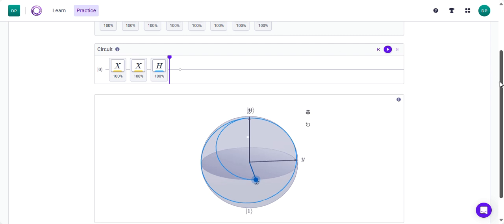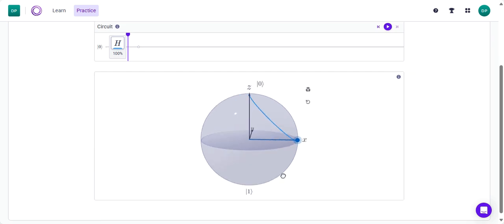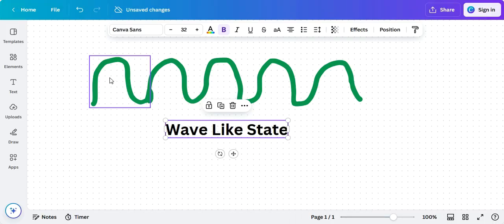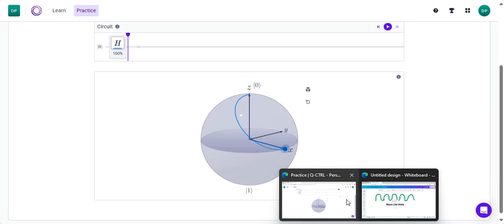Now, matter of fact, let me move these X's back so you can really see. All right, so now we're in the superposition. We're not at the zero state and we're not at the one state. We're in the middle, right? So now this qubit is in a wave-like state. It's in a wave-like function. So where would it be? If we mapped out a wave like this, where would the qubit be now? The electron would be somewhere in the middle. Probably right in the exact middle of this wave, like right here. It would be right in the smack middle of the wave, right? That's where it would be at.